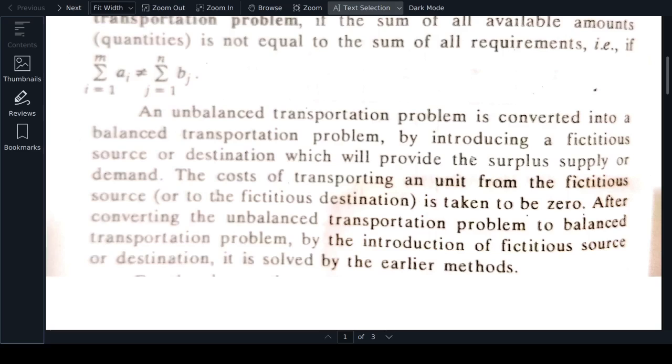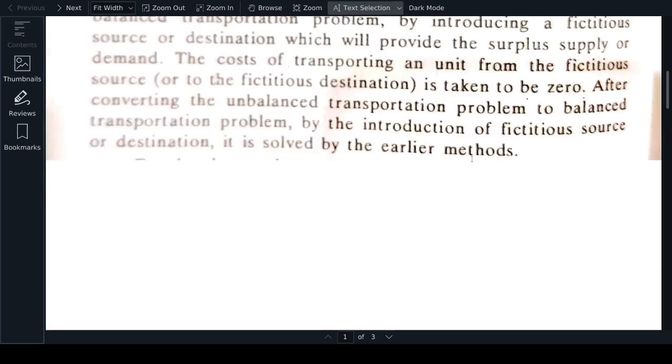So suppose in some problem, when we add Ai and Bj, the sums are not equal. Then this is called the unbalanced transportation problem. Then what do we do? Suppose there is a row-wise or column-wise deficiency. Depending upon this, you add either one row or one column, and give the deficient amount either in availability or demand. Suppose the deficiency is 5, then you write 5 either in demand or in availability. When we add one extra row or column, we need some cost, and this cost should be 0. This is the rule for making a balanced transportation problem.